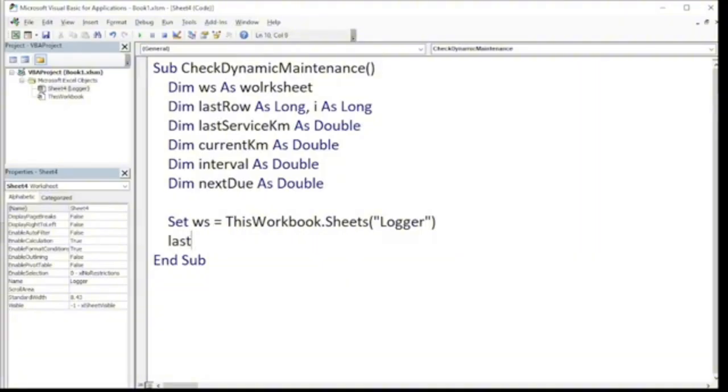in one column. So you already know this drill. Last row, WS dot cells. Okay, open parenthesis, WS dot rows. We're counting the rows. So therefore we're going to put the count, and then the comma, and then the count in column A. We're going to count the rows in column A. So I'm going to put the column A here. Then I'm going to close it. Then dot N. Okay, all the way down.